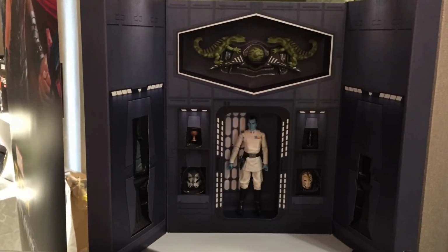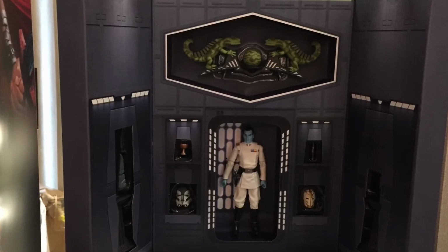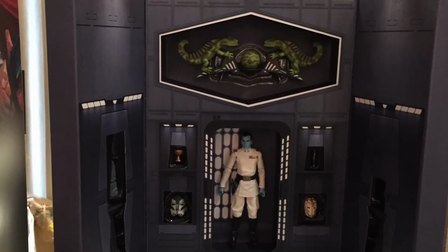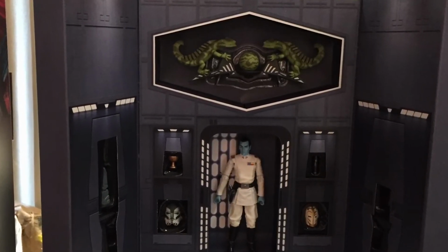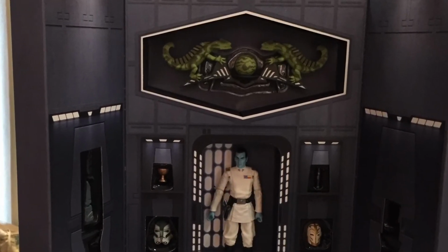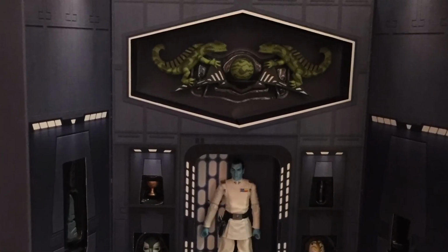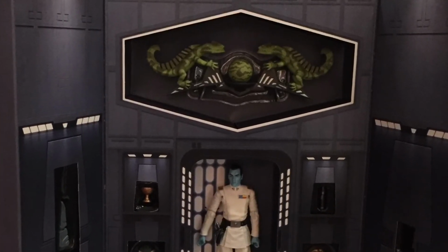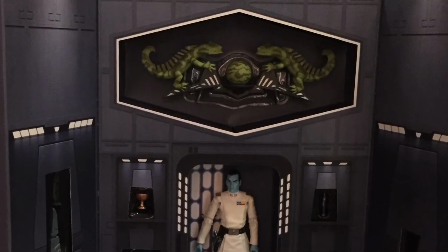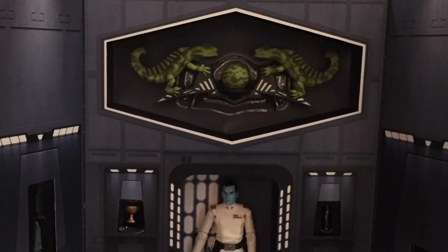Will you release accessory packs for the Black Series 6-inch line, like soft goods Jedi robes, weapons, environment pieces? Obviously, we see some cool stuff right here that I know a lot of people said they'd love to have. I'm answering the questions, but I like that idea. And there's no plans to do it at the moment. What we're trying to do is, with the Thrawn, I know it's exclusive, put in props and extra stuff where we can, and we're experimenting with a few things like that.